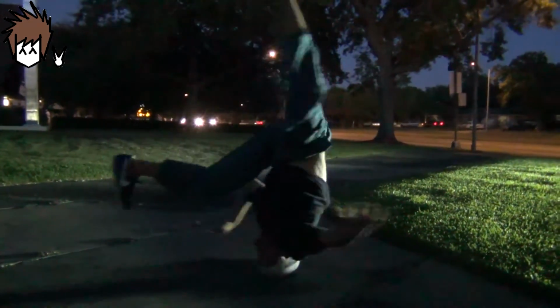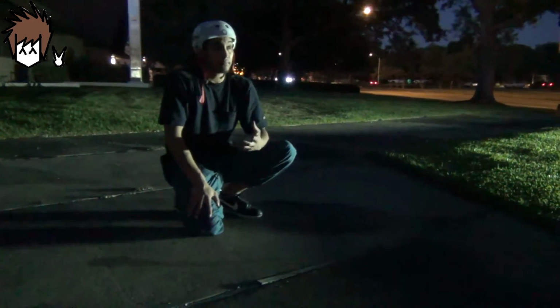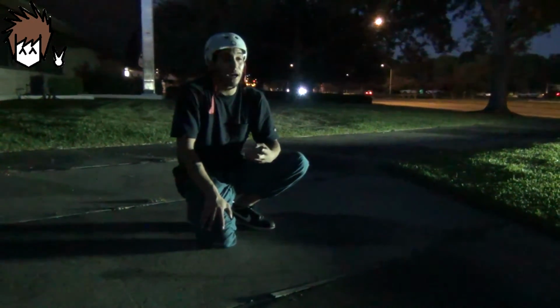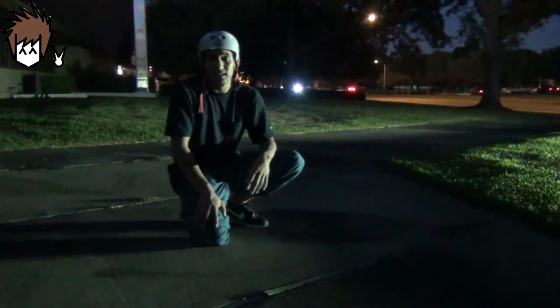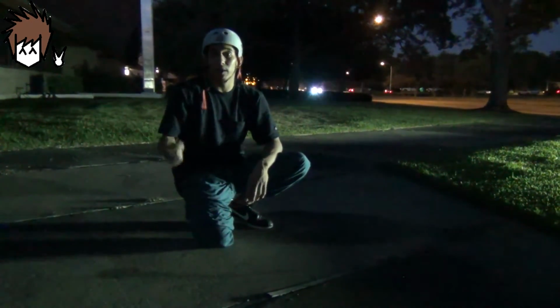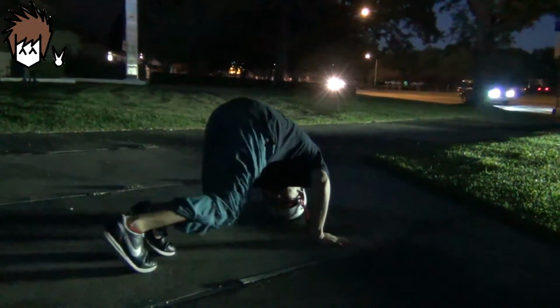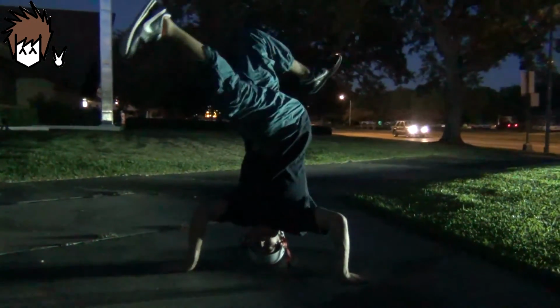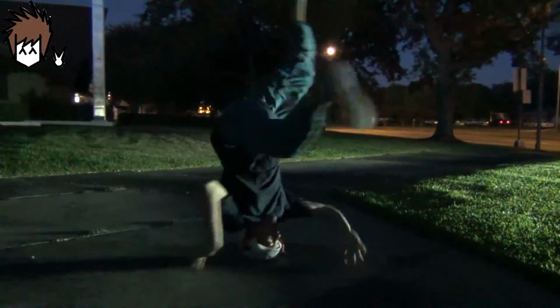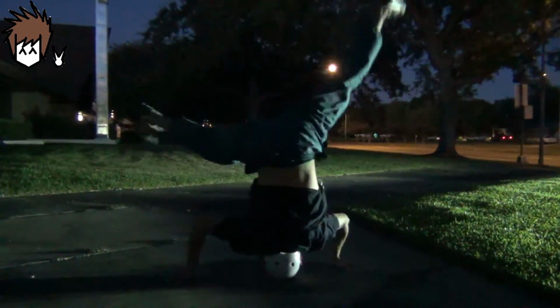Tap, 1, 2, 3, 4, stop. So now, once I got that tap, turn, for when you get about 4 seconds and you got that down, you're gonna start speeding up now. Now it's about doing it fast to get that whip to go in a continuous turn. So it's gonna be little taps, same thing, just fast. So it's gonna be tap, stop, tap, stop, tap, stop, tap, stop, tap, stop, tap, stop.